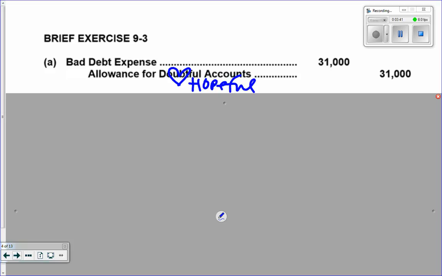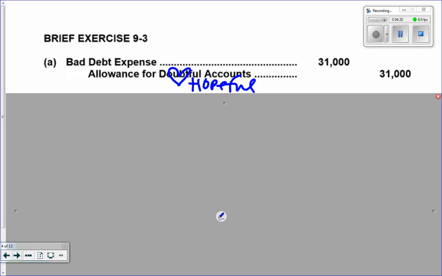This is not a dart. It's still a bad debt expense. We are eating $31,000 worth of ARs that are going to go bad, but instead of darting them with a balloon and saying we're done with you, we're just going to let the air out by $31,000 and just hope, hence hopeful, what we're calling doubtful accounts are going to actually pay their bill. Where did the $31,000 come from? I believe they just told you. The credit manager estimates that $31,000 of these receivables will become uncollectible. On $3 million worth of credit sales, that's actually not bad. That's a pretty tiny sliver.